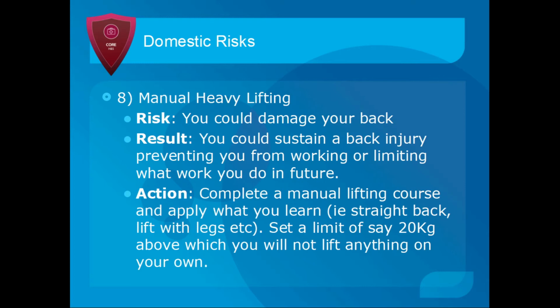I say 20 kilograms because that's what's recommended by the Health and Safety Executive. Obviously, if you're doing it on a daily and regular basis, you can lift more than this, but you have to set a limit somewhere and work to that, whatever you're comfortable with. Most flat pack boxes are heavier than this, and if the box is too heavy, there's nothing to stop you unpacking the box and moving one panel at a time to where you're going to assemble the item. Just use your common sense.